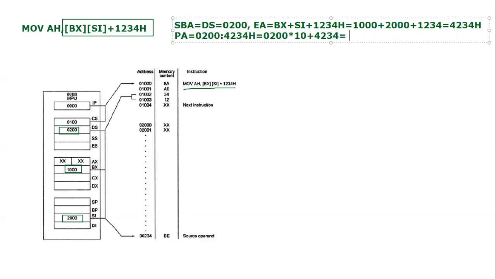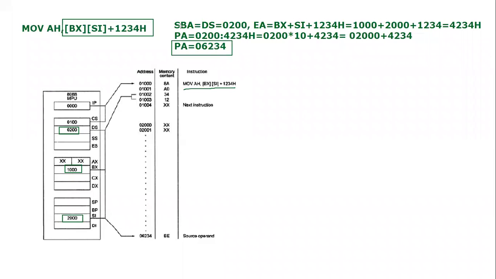That value would become 2000 plus 4234 hex, and that will be equal to 06234. This is the memory location in which we are interested, right?